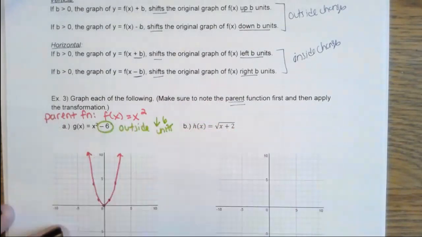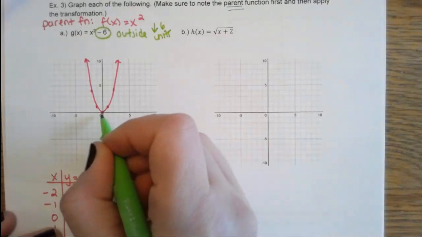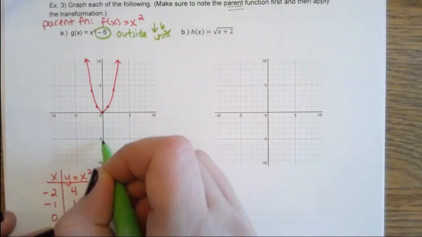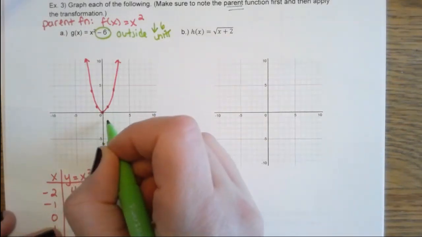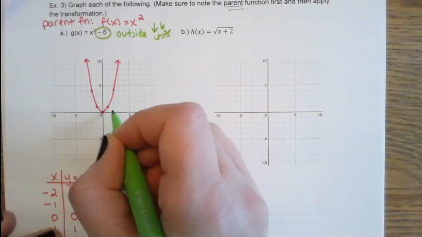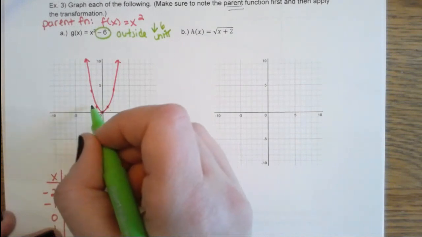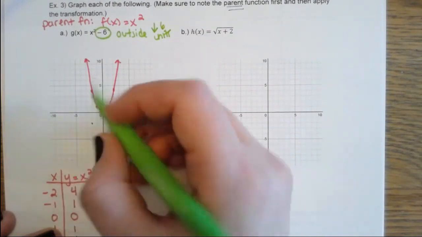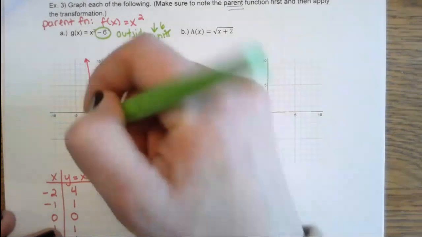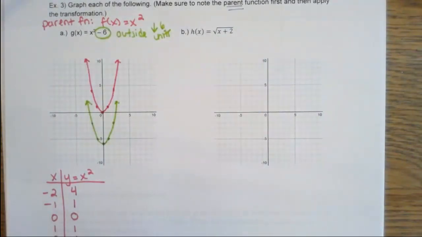And I use 6 because the number here is 6. And I can just count. So I can take each of these points and just count down 6 units. And same thing on the other side. And the shape is going to stay the same. So again, the point is that we already know the base shape. So instead of doing a whole bunch of extra work, I can just apply that change.